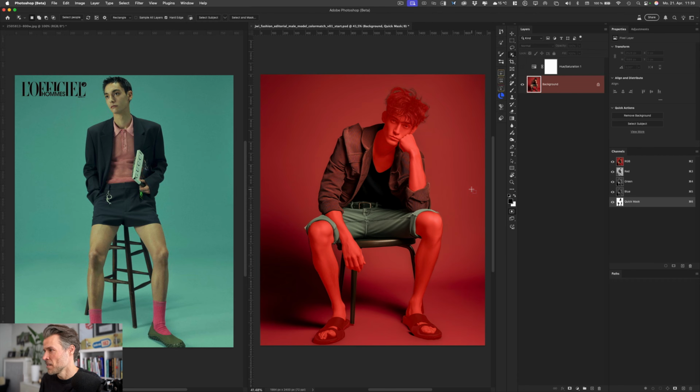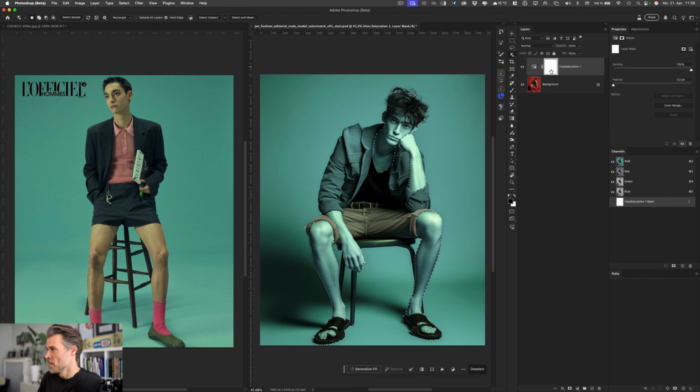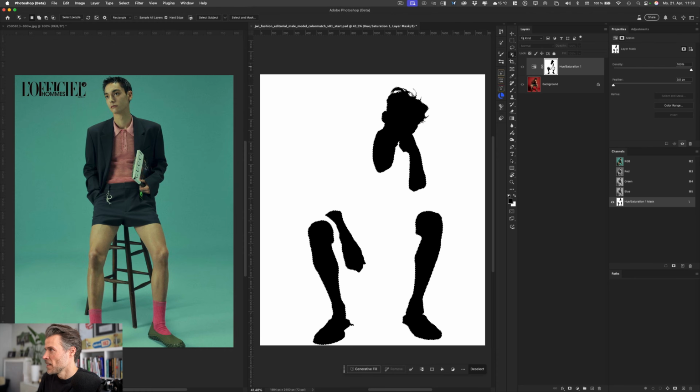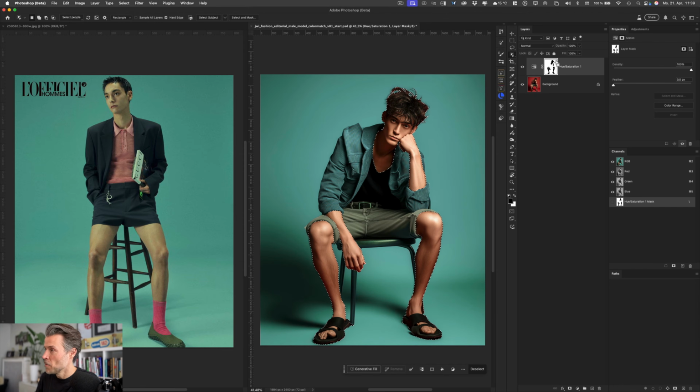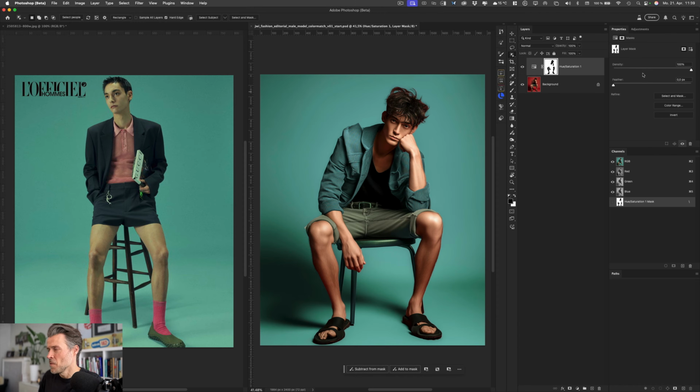Now, if we check quick mask, we have a pretty accurate mask. It's okay that it includes the shoes. We will do something to it anyway, because I would love to try to put these pink socks on him as well. So what we want to do now is exclude this from the adjustment. We just fill it with black, what we don't want to have changed in the image, so that we have a good starting point for colorizing this. See? Okay. But maybe we want the skin to be a little bit affected, so we can take down the density a bit.